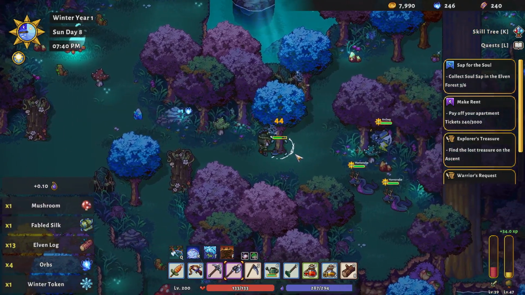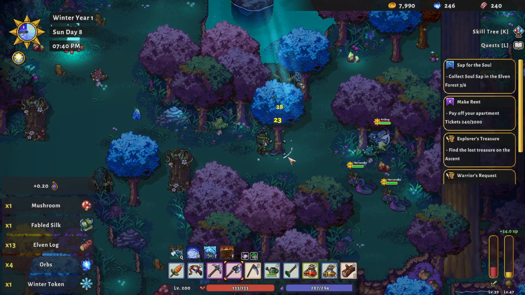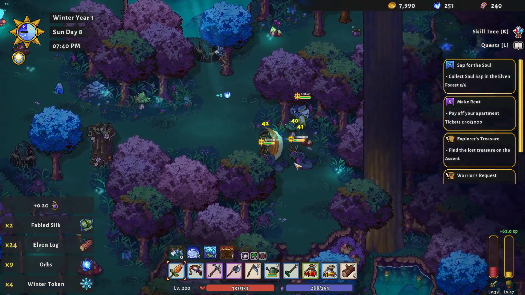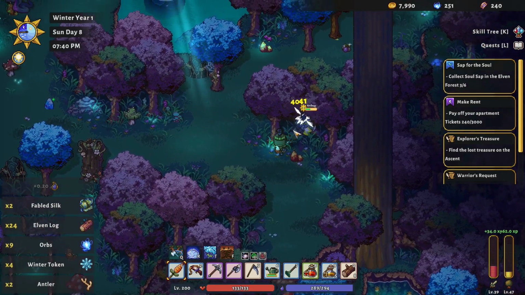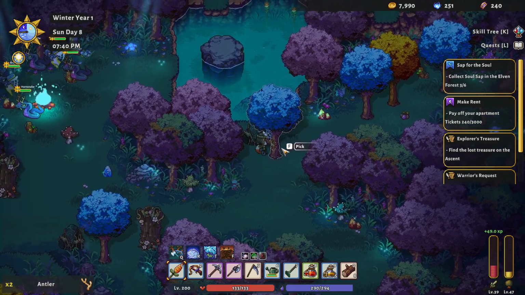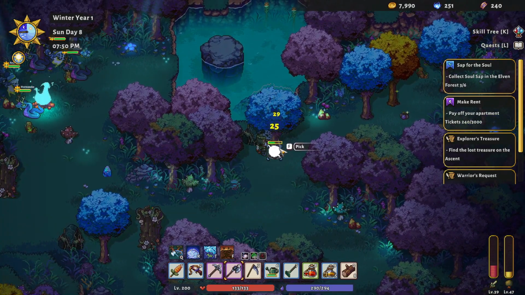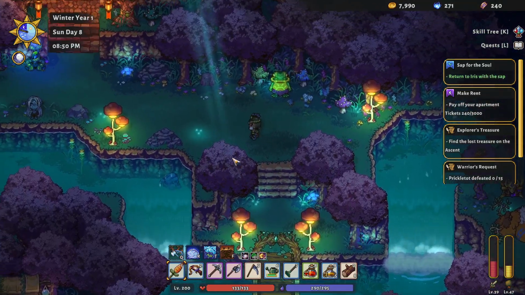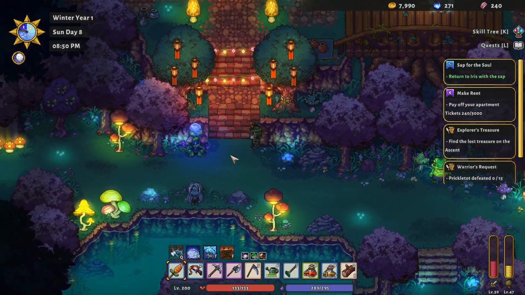At least we're getting some decent wood out of this. Of course, it's elven wood, so I don't know how valuable it is to us at the moment, but I'm sure in the future we'll need it. Alright, let me keep looking around. Is this one with soul sap, or I think it's just got stuff on it? Yeah, that's not a soul sap one yet. Alright, now we have the sap, and it is time to return to Iris.